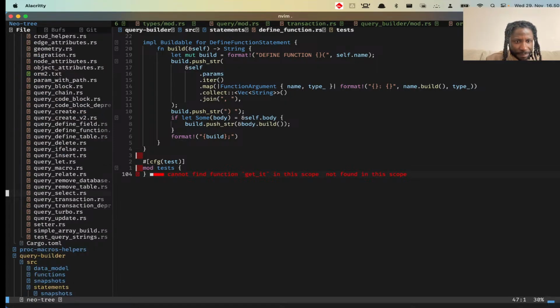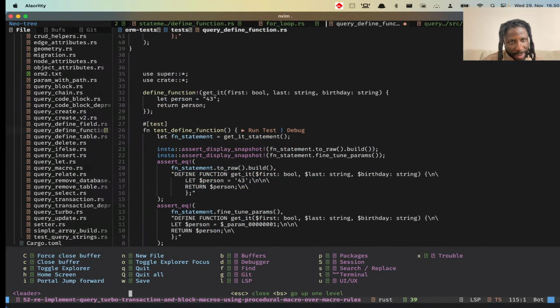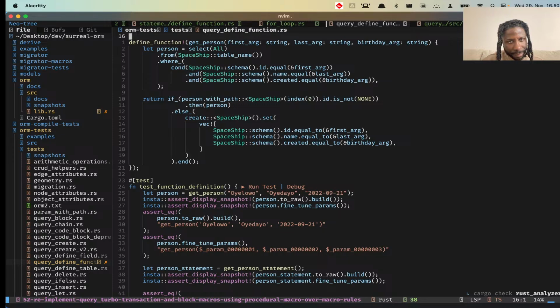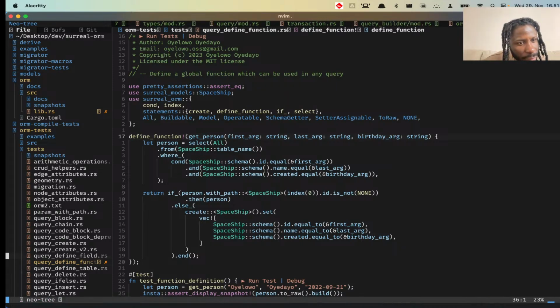Define query define. Okay, we already have it. Yeah, so something like that. Let's comment that out first. Is there a way we can bring that?